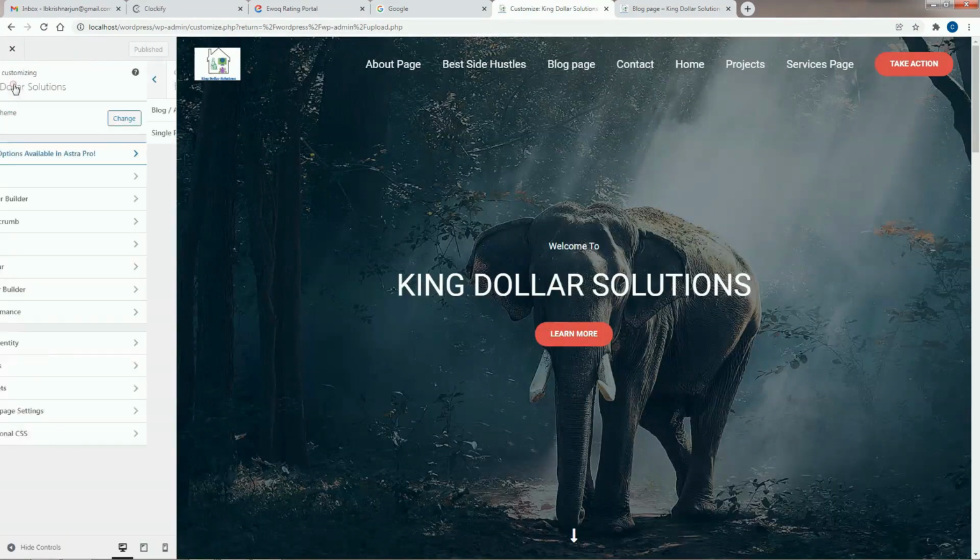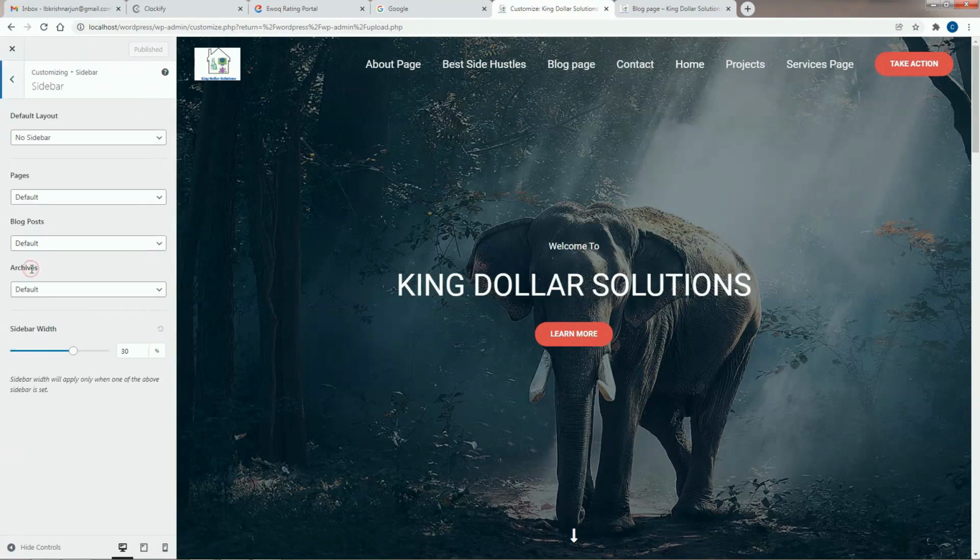How to use Customize Sidebar Settings. Click on the sidebar. Here, sidebar settings are available for default layouts, pages, blog posts, archives. You can select the left sidebar or right sidebar or none.